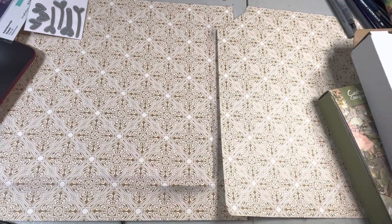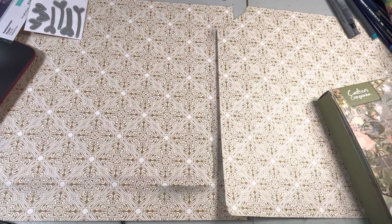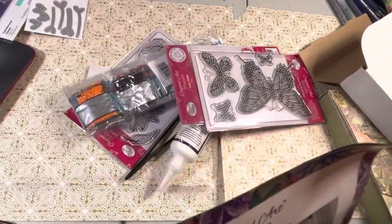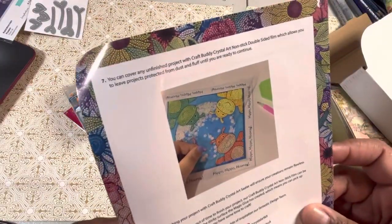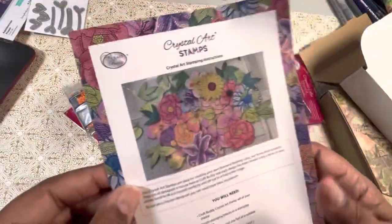So, there you go. Okay, then, this was a new company that was on HSN. It's a UK company as well. And it came with this little kit. And I don't know what the company is called. Is it called Craft Buddy? Maybe it's called Craft Buddy.